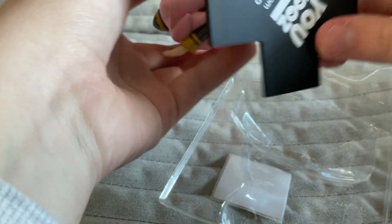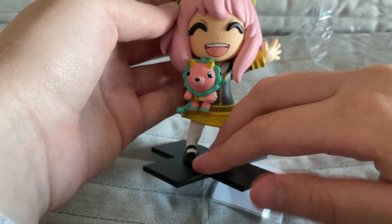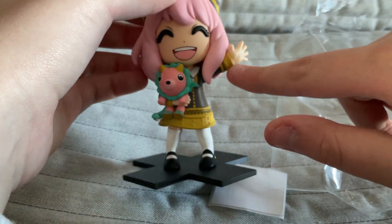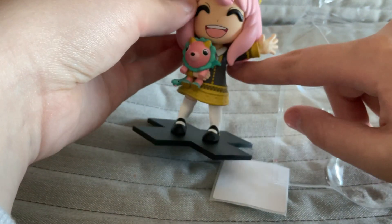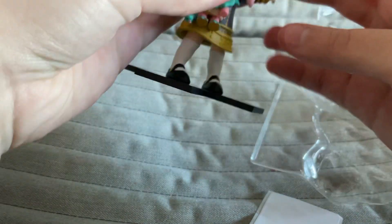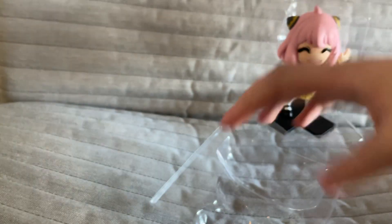It is a very cute figure. It says U2's on the bottom. I don't know if my lighting is bad, but we have Anya right here with her little plushie — I totally forgot the name of it. She's waving. It's very adorable. It's actually better out of box in my opinion. I'm probably going to put this on my manga shelf, which I will make a separate video of. I really like the pastel colors. Now I'm going to put her back in the box. I got a few mangas today and I'm going to be taking a look at those.